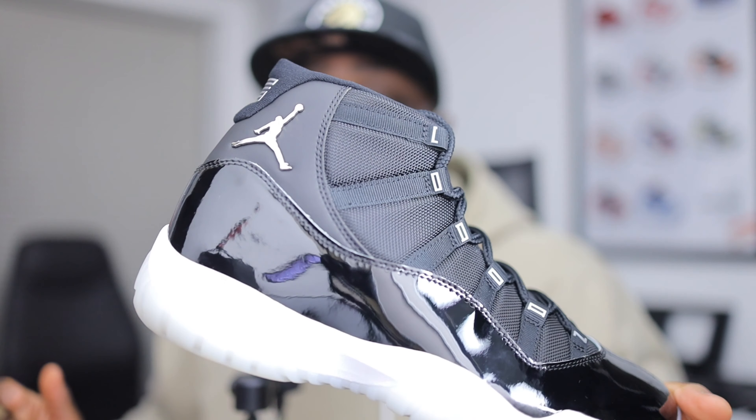And there you have it, man — nice clean unboxing there for you guys. Just to let you know, the official colorway on this shoe is a mad name, I'm not even gonna lie. It basically says Air Jordan 11 Retro, but when it comes to the colors it says black multi-color, multi-color noir, collier multiple — like, when I'm looking at this shoe, why can't you just say black and white?